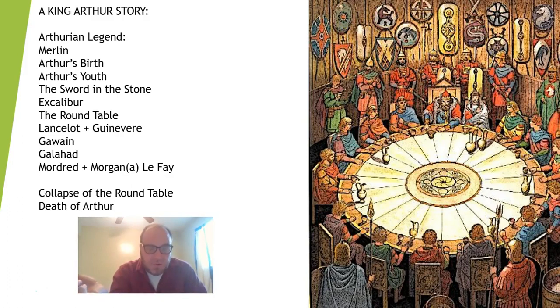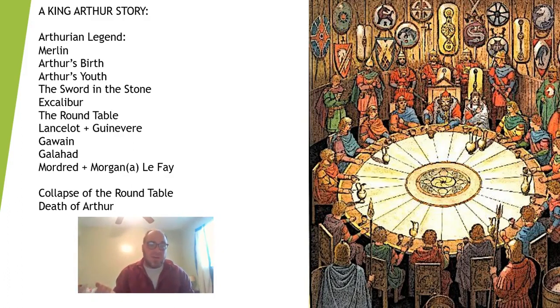Bedivere throws Excalibur into the sea. It takes him three tries to get up the will to do it. But he does it, and then he goes and lives in a monastery, and he's the last of the knights to survive. Aside from the ones who are out on a Grail quest, Galahad and Percival and Bors, it's never really told what happens to them and if they get back or not.